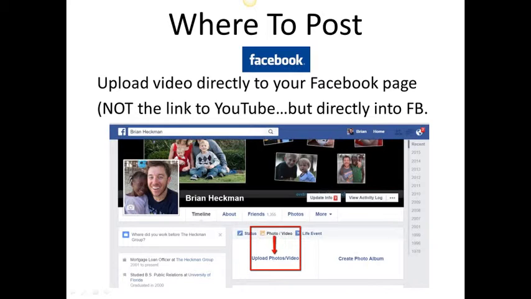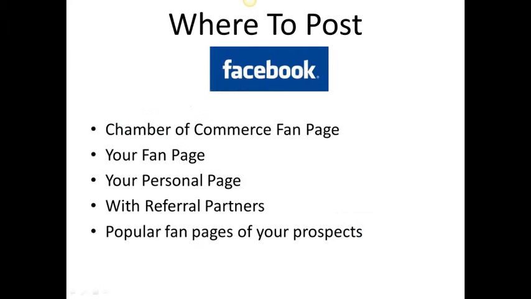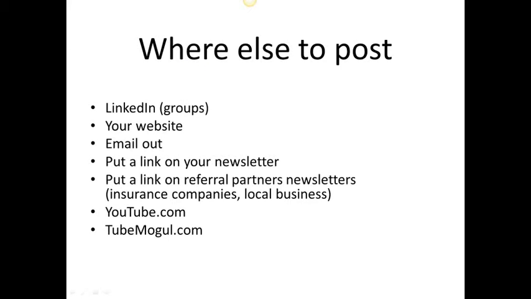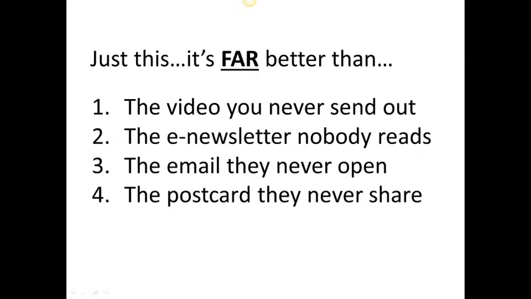So here's what you do. You just upload the video directly to your Facebook page. I think everyone probably knows how to do this. If not, you can watch the video again. And then you can just literally post that page out everywhere. Wherever you can post it online, go do it, because it's now a website link within Facebook. So just this part right here, far better than all of this.